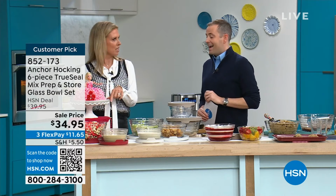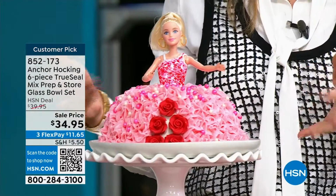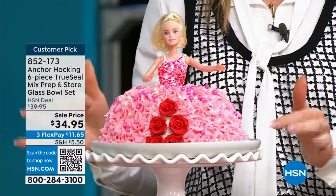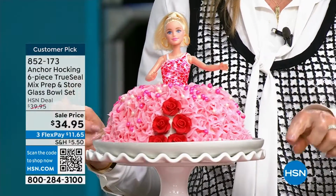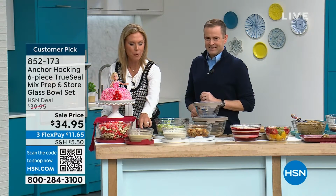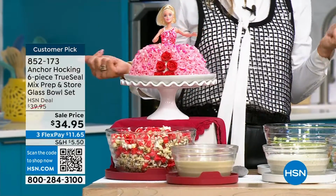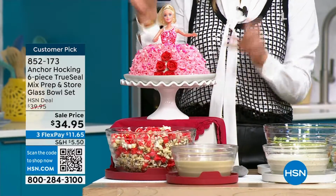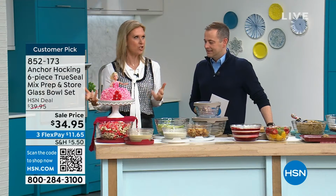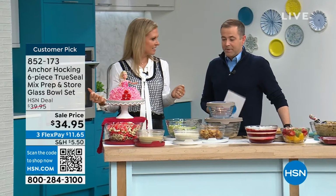Look what we did with this. I couldn't believe what I was looking at. We baked the dolly. So the dolly's dress is actually from our 1.5 quart bowl. This is a full cake mix right here in the 1.5 quart. Just baked it, slid it out because it's glass, easy to come in and out. And then we stuck Dolly in there, decorated, and it looks like something that you spent a fortune on. Oh my gosh, anybody's going to go wild for that. But that's what you can do.